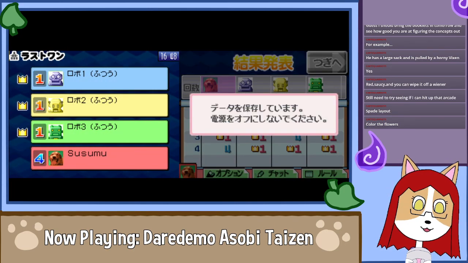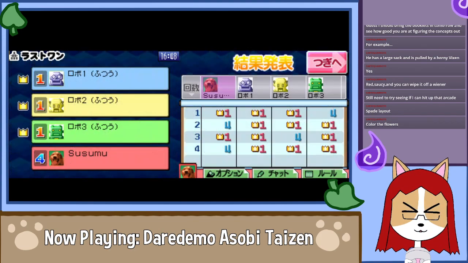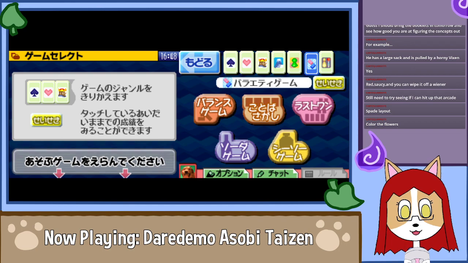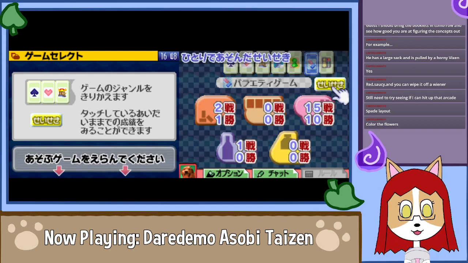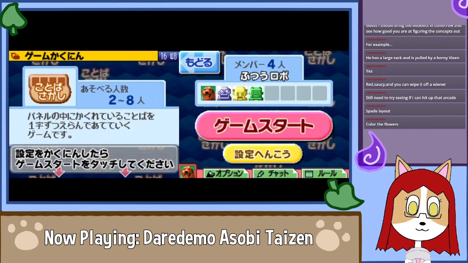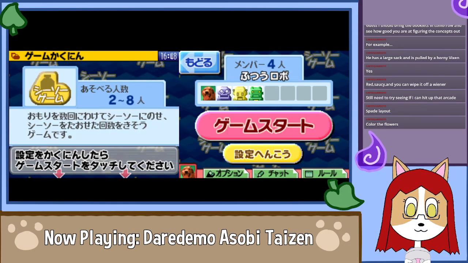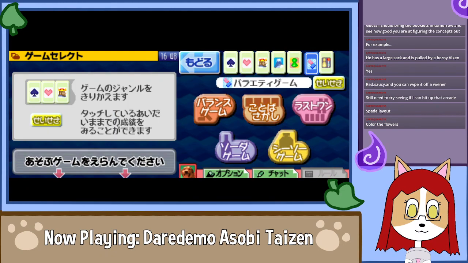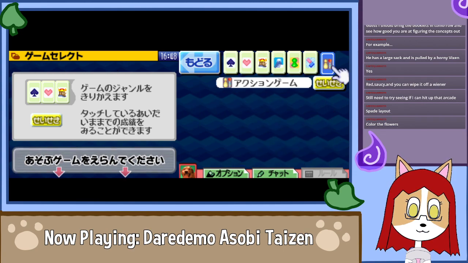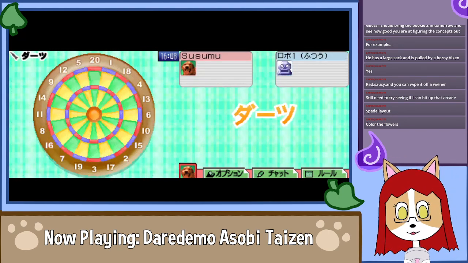Okay, that one's cute. Paper design is cute on that game. Oh, this is the version of Word Balloon, but there's a bit of a problem because it's all in Japanese. Let's try one more game of Dart, shall we?